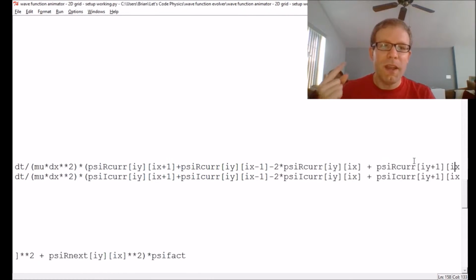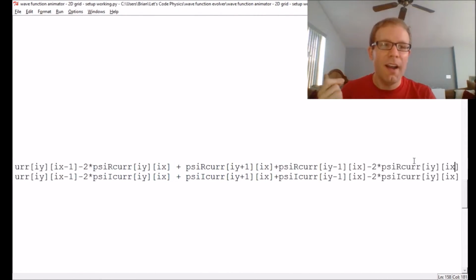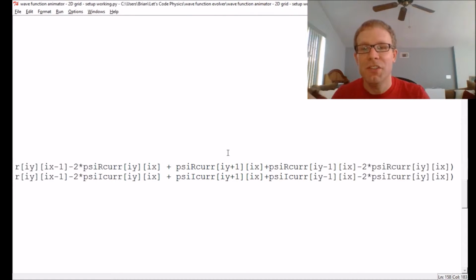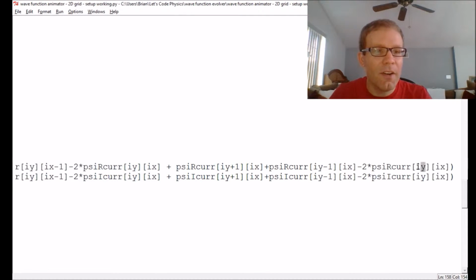But now what we have to do is we have to add on the same thing, but then we're changing y instead of x. So this is now the approximation to the derivative with respect to y. So you take I incremented forward 1, I incremented backward 1, or up 1 and down 1, and then I at the current point, and you have to keep Ix the same. So these are partial derivatives now. So you're taking a derivative with one independent variable while leaving the other independent variable the same.